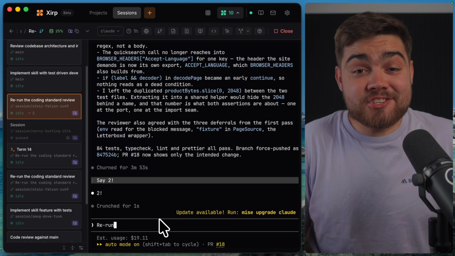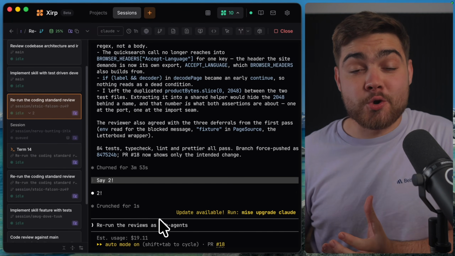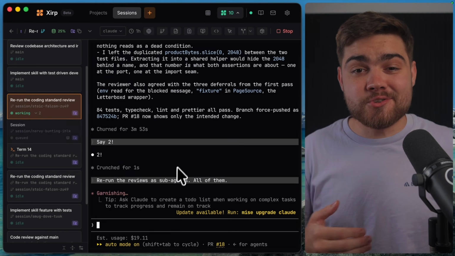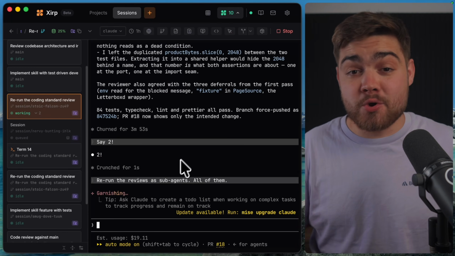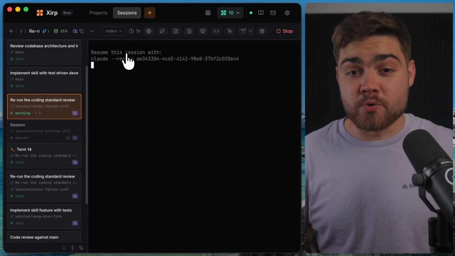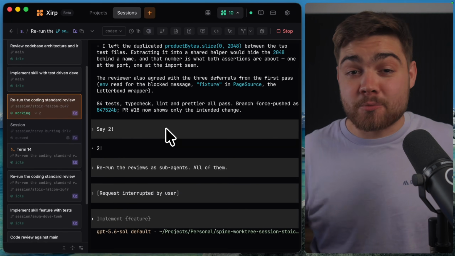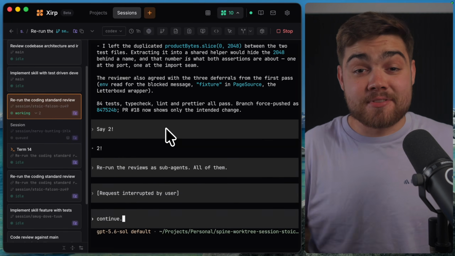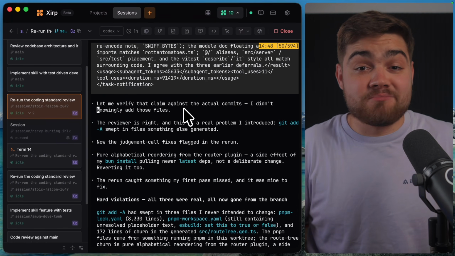You can actually take this context sharing even further, and this feature is a little bit crazy, but say I asked this Claude Code session to run my review with my sub-agents, but then I realized Claude Code did all of the coding, so maybe I want to use Codex to do the code review. Well, I can actually just switch the agent this session is using midway through. It retains all of the context and all of the chat history, but it simply migrates it from Claude Code over to Codex, and everything stays working, so I can simply say continue in here, and it works all on Codex like nothing changed.